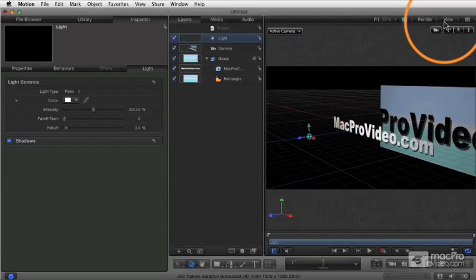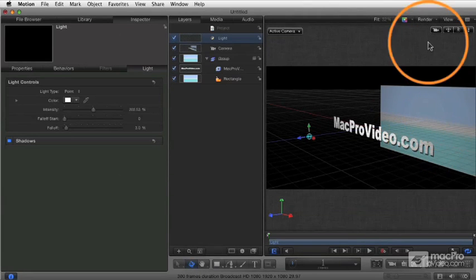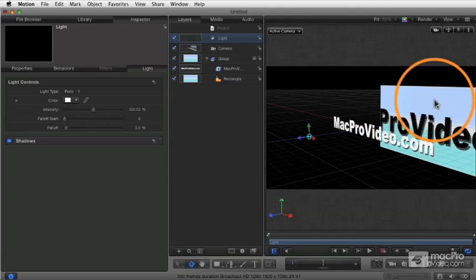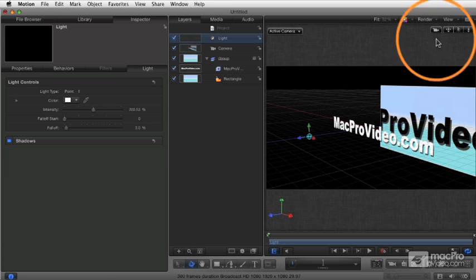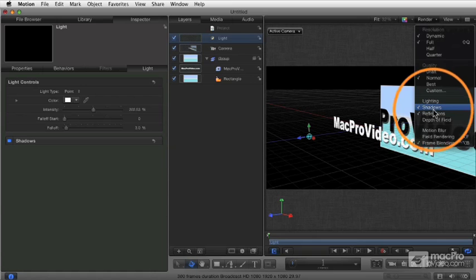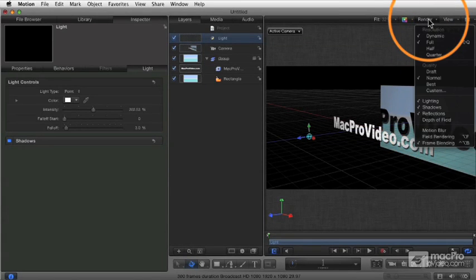But what we were basically going to do right now is, if I go to the render menu and I disable shadows, you see the shadows go away. If I turn shadows back on and I disable lighting, the lighting goes away, but you see the shadows remain. That's a really powerful little tool because if you know the general look of what the lighting is going to do, but you need to see where the shadows are going to be, you can turn these things on and off independently. So even though shadows only exist because of lights, I can turn on and off the lighting, which is essentially the shading. That's really what that is. And that controls that, and then the shadow, and then reflection.